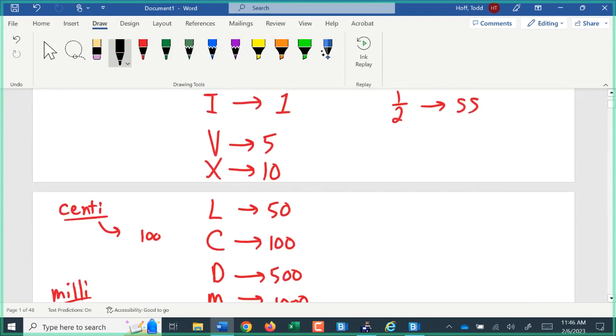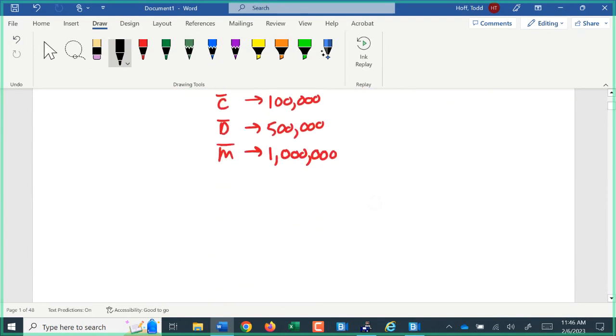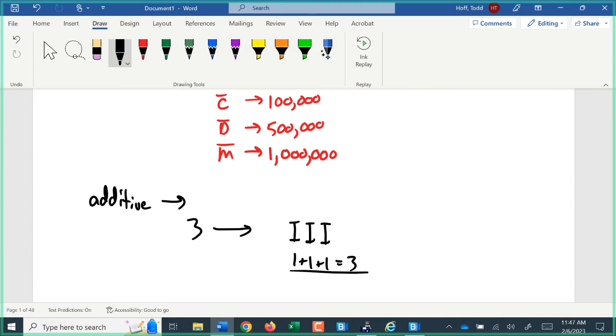in is the Roman numerals could either be additive or subtractive. So what the additive system meant was, to get to a number like 3, we didn't have a numeral for 3, we just had numerals for 1. And so to create 3, it's just 3 I's, 1, 1, 1, which stood for 1 plus 1 plus 1, adding up to the 3.